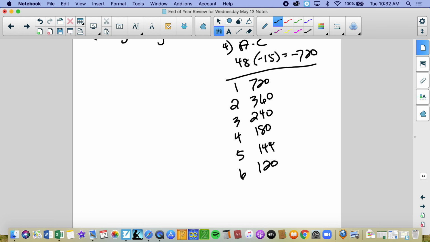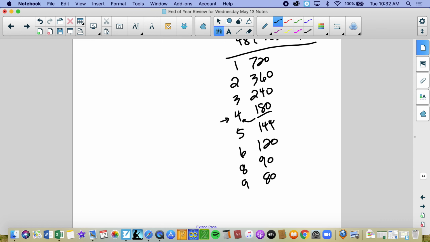I say no on 7. 8. 8, yes, because if I take a 2 from here and push it over to there, that makes 8. So I would just divide that by 2, which is 90. That makes sense. And then, yes, 9, because 9 times 80 is 720. 10 and 72. 11, no. 12. 12, yes, because I'm looking at 6 and I could divide this by 2. So that's 12 and 60.